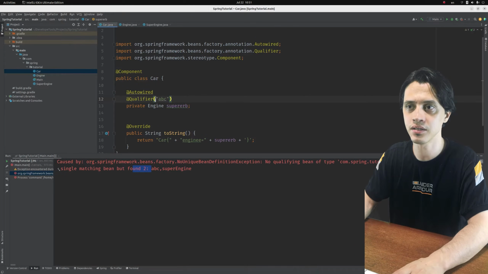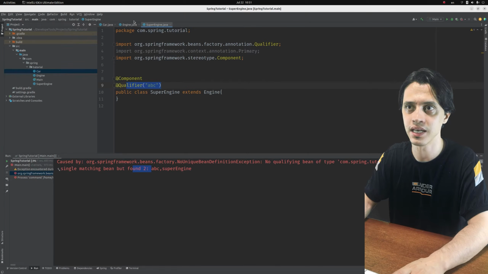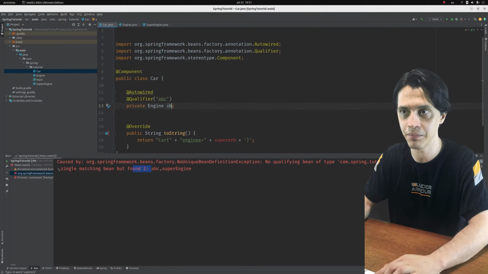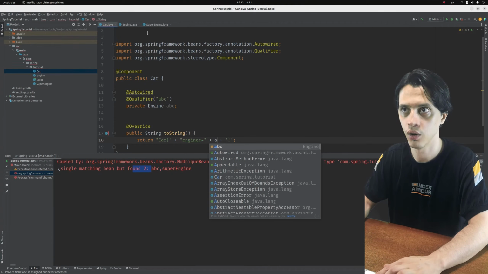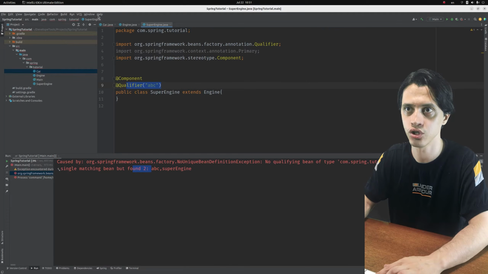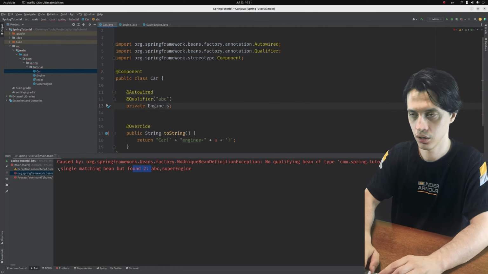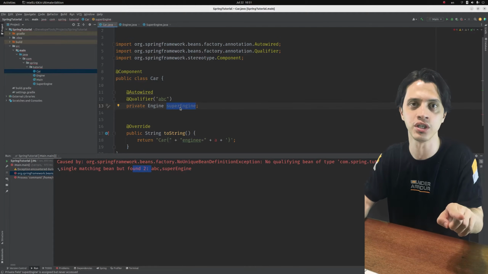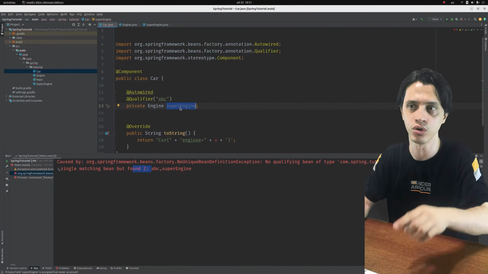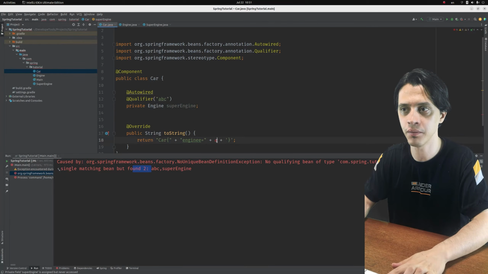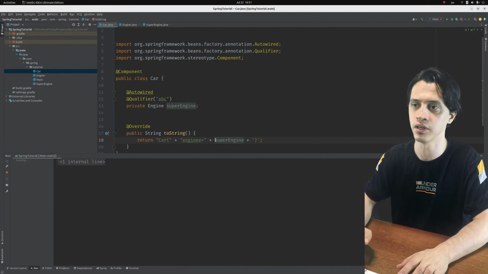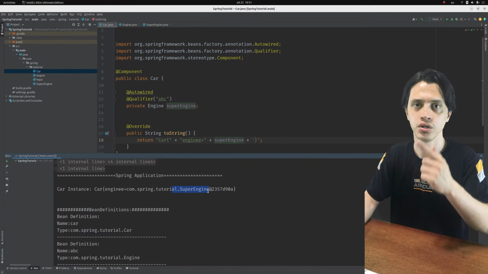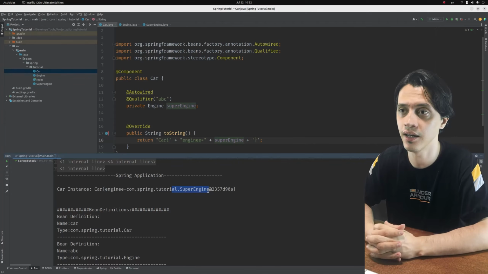If we change it to, for example, super engine, it will compare this with the bean definition name, not with the qualifier, of course. So the one with the bean definition name the same as super engine will actually win here, and it will be injected.